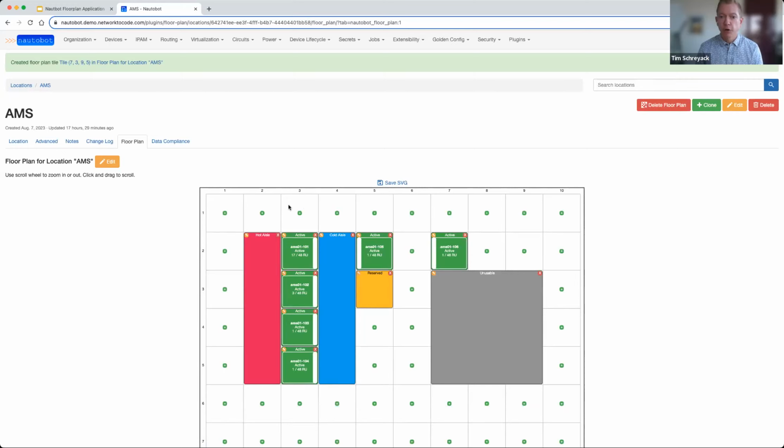You could mock out your CRAC units here along the sides where they typically are, like if you wanted to. You might actually have those labeled out here on the floor plan map as well, so we can see where all of our cooling is available in the data center. So lots of flexibility in how I can use the tool here to map out what's in the real world into the data we have in the database.